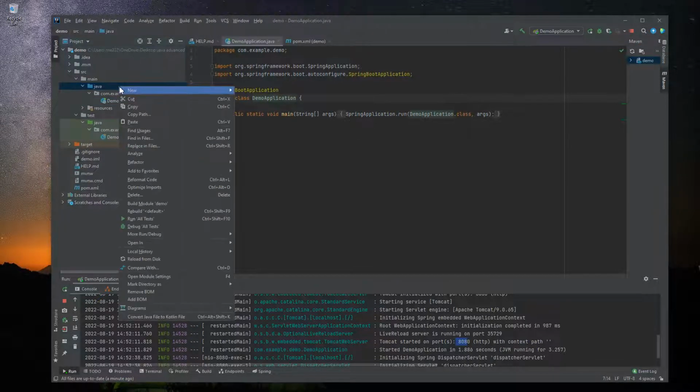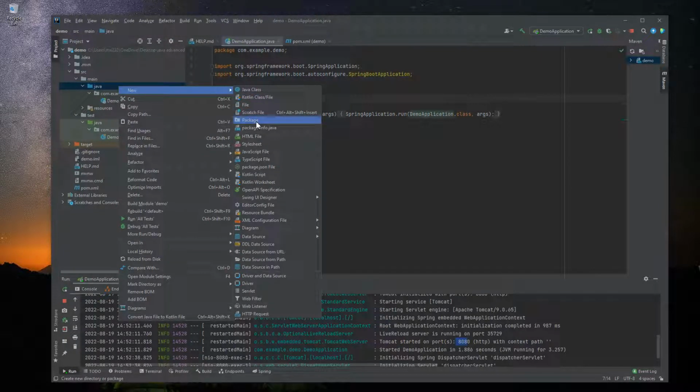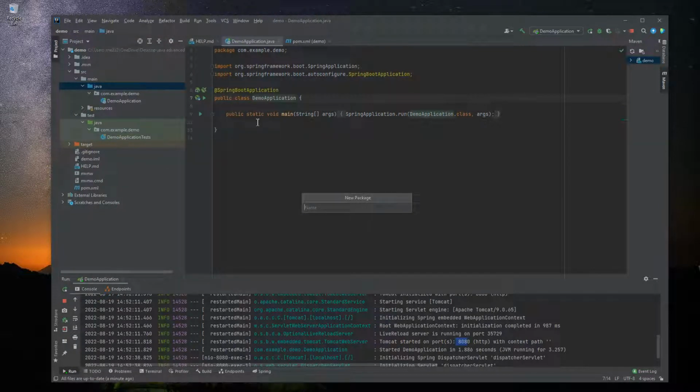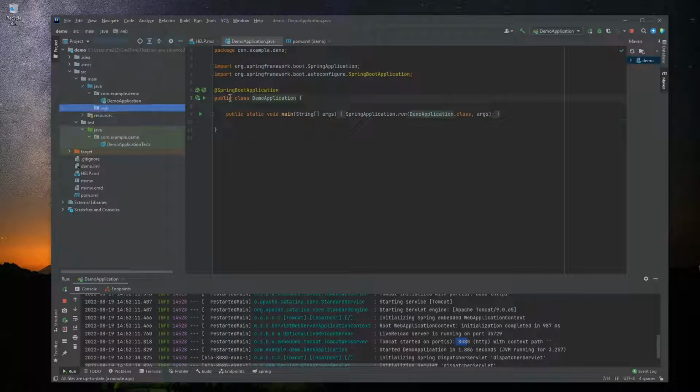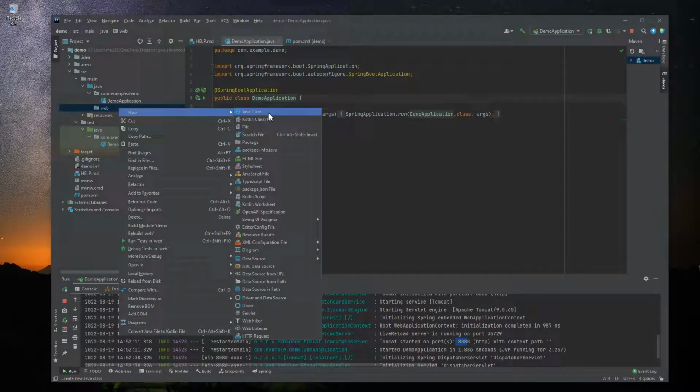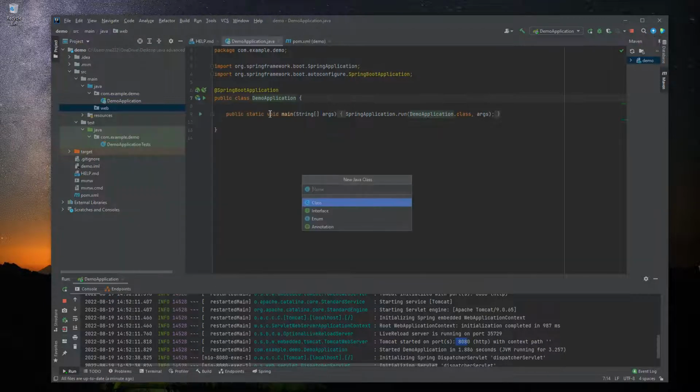We're going to make a new package right here. Let's say web. And we're going to make a web configuration, which we'll use in the future.